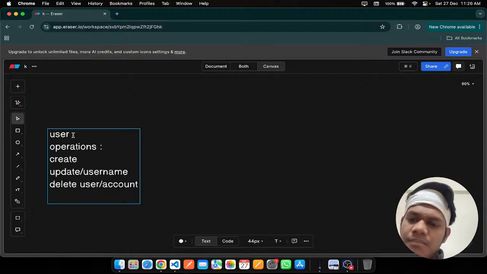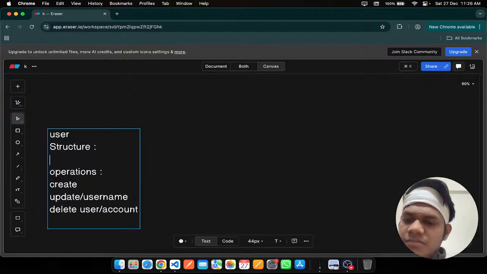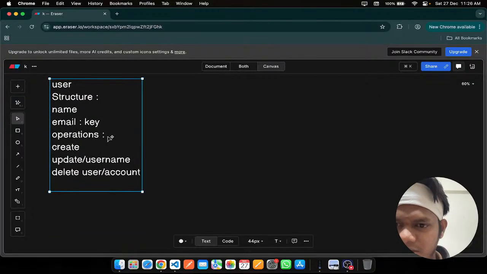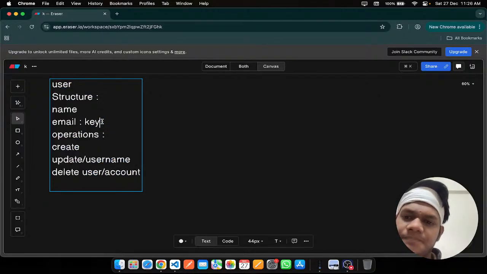But what is the structure? Our structure will be: there will be a name, and there will be an email id, that will be our key, because every email id needs to be unique. It will be the unique identifier.